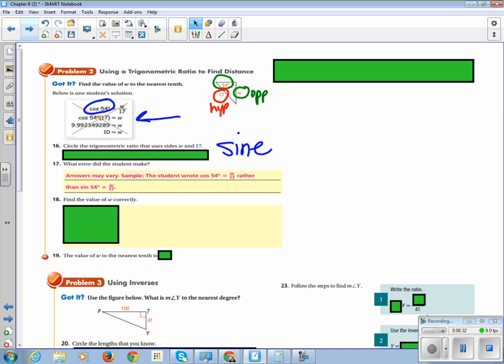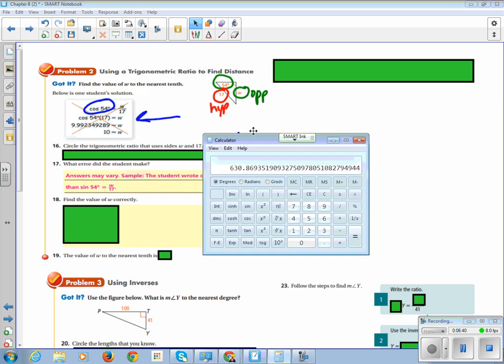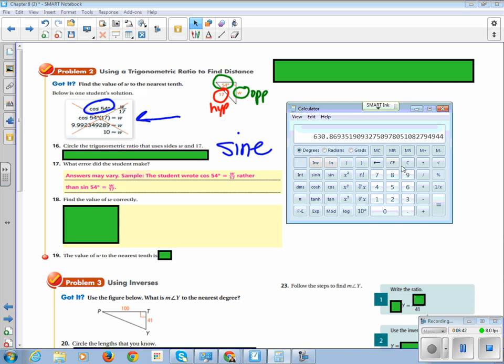So let's find the correct value, and I wanted to go over this with you because sometimes calculators are a little bit funky in how they want you to input. So what I want you to do, if you are at home at your leisure, is try this on your own calculator. Make sure you're getting the right number, because if not, then we need to figure out why. Definitely being able to use your calculator to find these ratios is important.